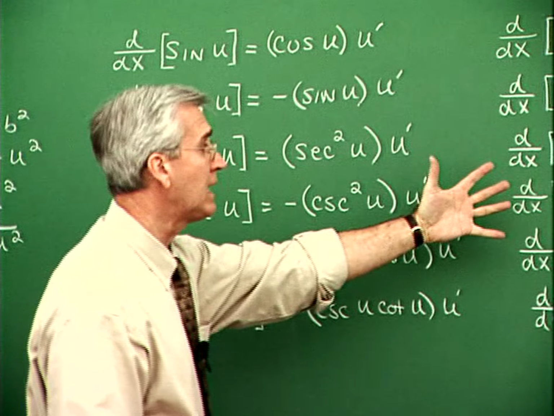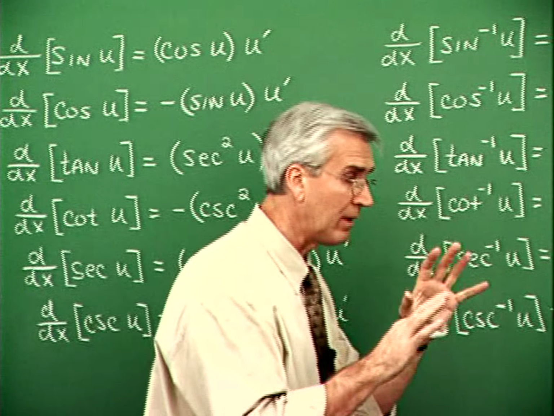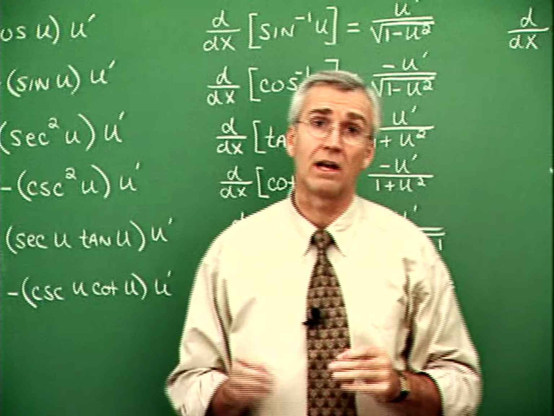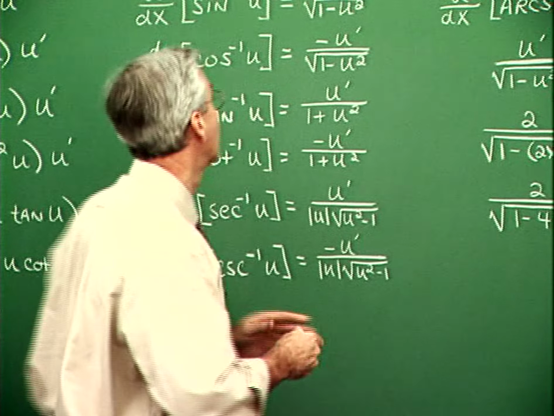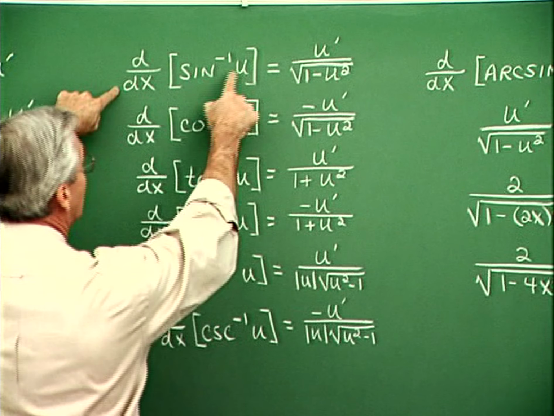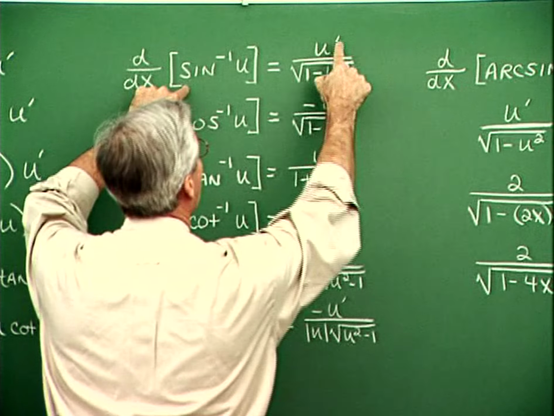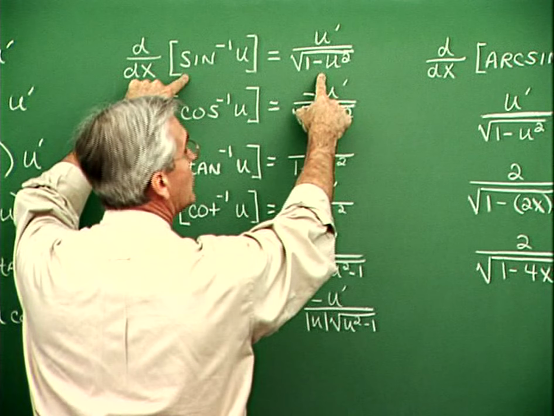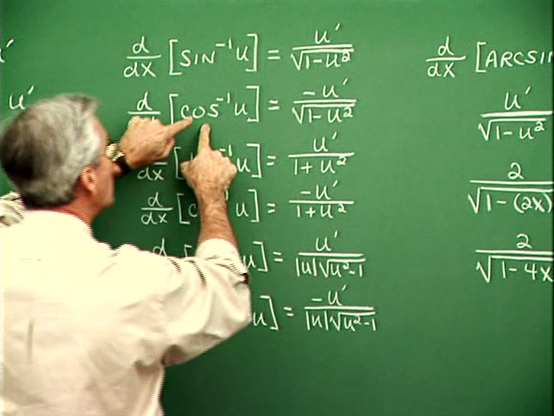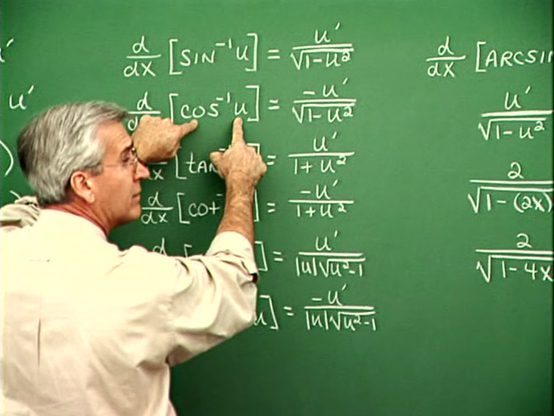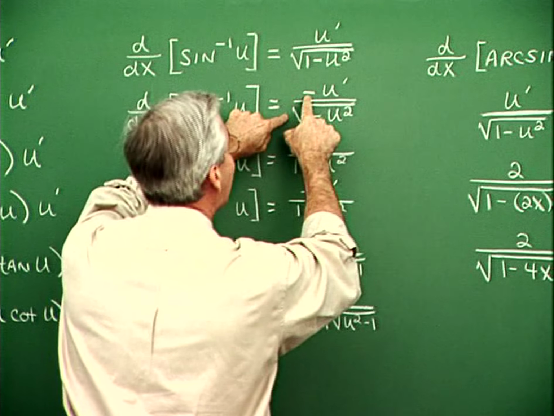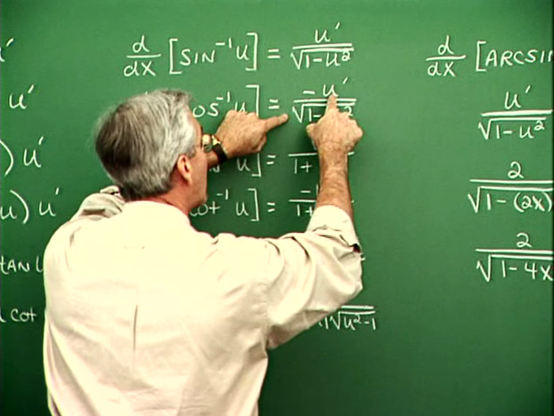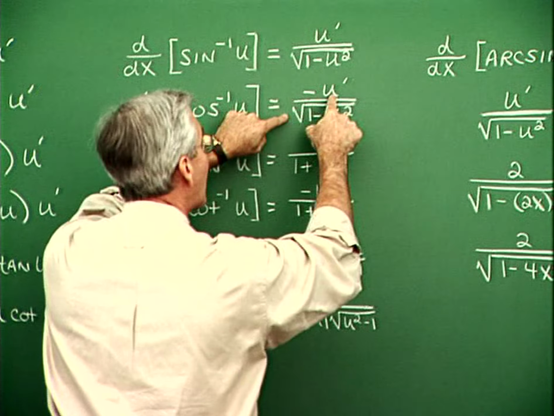Now we're developing these. And these come immediately from a little algebraic development, just like the development that we went through for sine over here. So the derivative of inverse sine, you see, is u prime over the square root of 1 minus u squared. And the derivative of inverse cosine u, the inverse cosine of an expression, is the negative of the derivative of the expression over the square root of 1 minus the expression squared. Now notice the similarity between these two. And as we develop the others, notice other similarities.